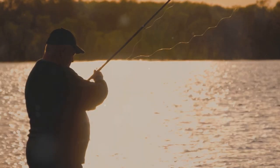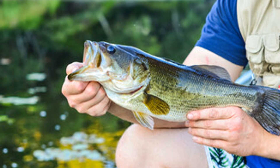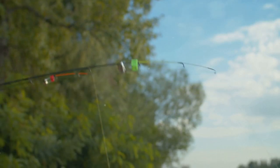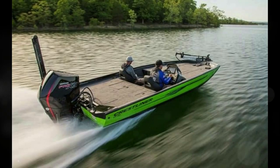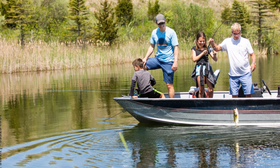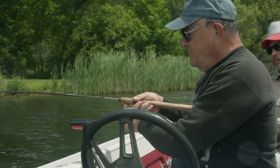Moving on to Swanson Reservoir — 4,974 acres of hidden gem. This serene body of water is a paradise for anglers, offering a unique blend of tranquility and excitement. Here the fish are abundant and the waters are teeming with potential. The popular lure types for this reservoir are topwater lures, which work particularly well at dawn and dusk when the waters are calm and the fish are most active. The best fishing spots are spread across the reservoir — some anglers prefer the secluded corners, while others find success in the open waters, each offering a different challenge and reward.